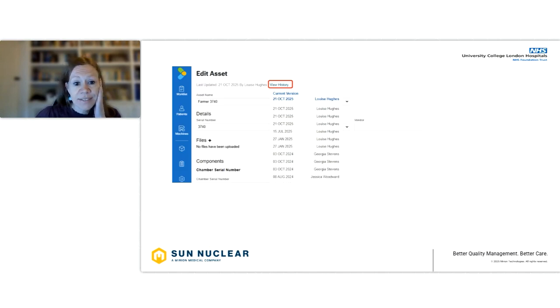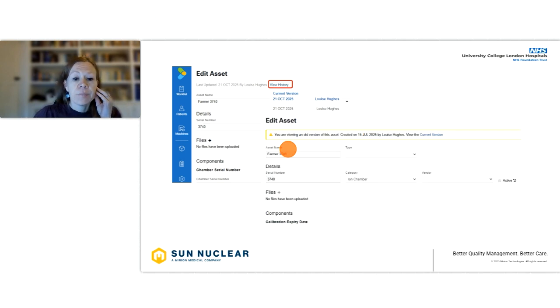You can edit assets. There's a nice feature where you can see the past history of an asset. So if you want to go back 2 years and see what calibration factors were being used at the time, you can look at an old version of an asset. And it will warn you that you're not looking at the current one, so you're aware of what you're looking at.